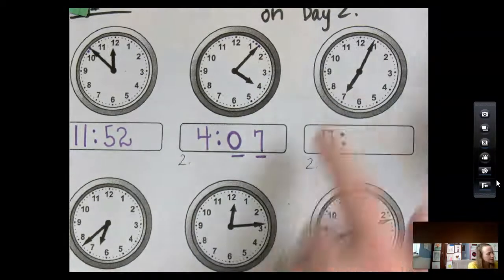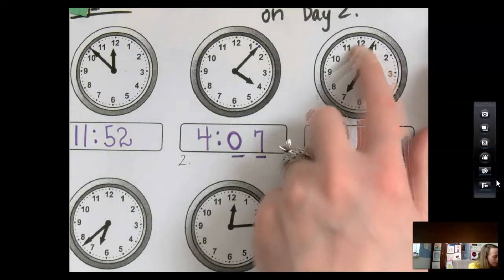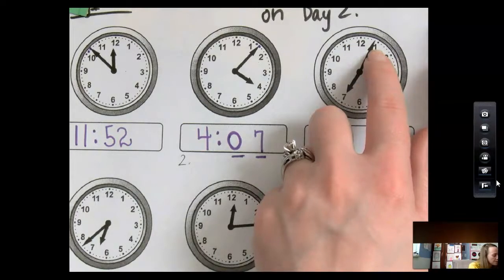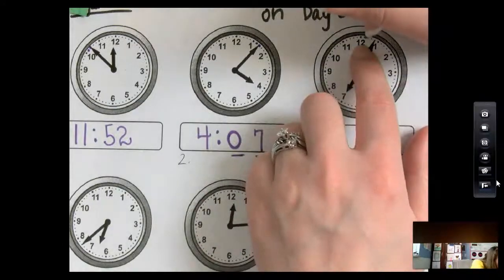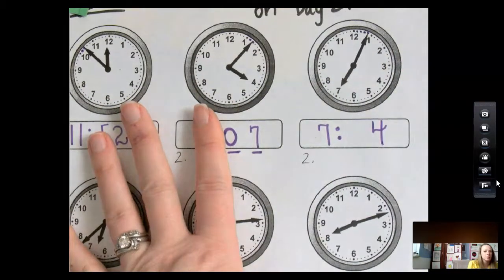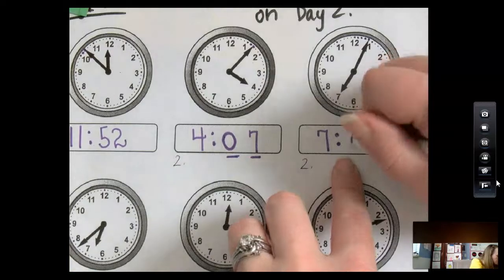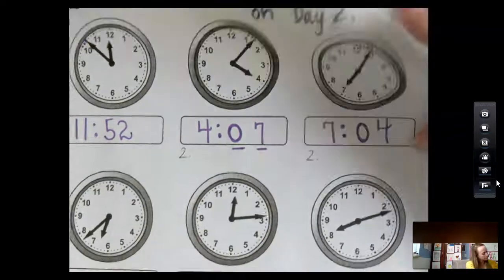All right, what's my minutes? Well, can I count by 5s here? No, I cannot. It's not on that one yet. So I can't count by 5s. When I do my minutes, I count by 5s, so here I have to count by 1s. Let's do that. 1, 2, 3, 4. So I have 4. So I write that down. I must remember to write 7:04. All right, kiddos, 6 more.